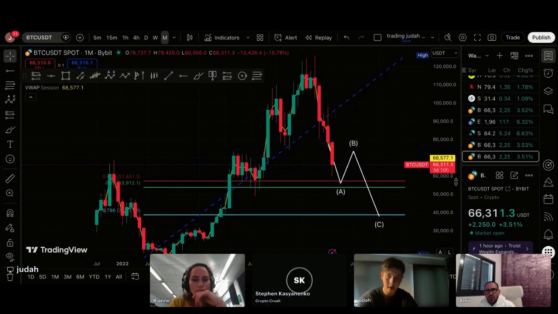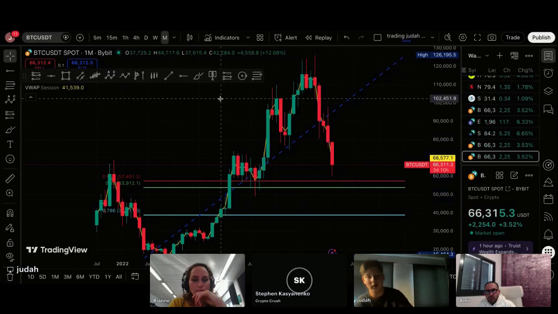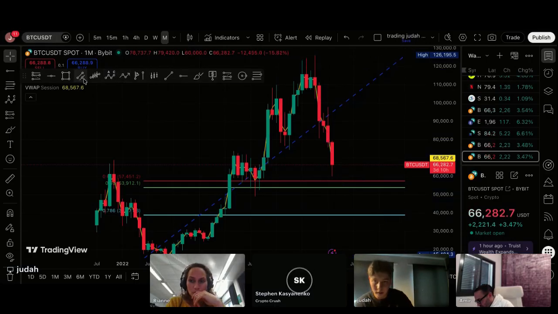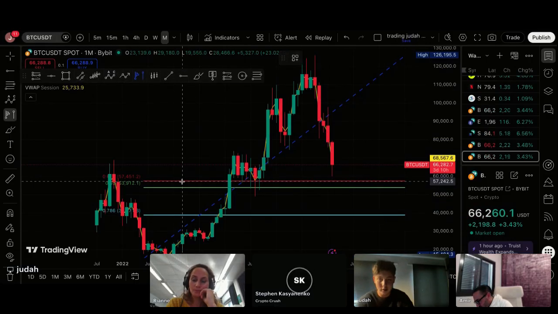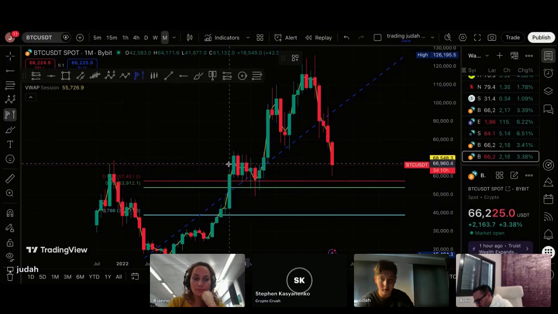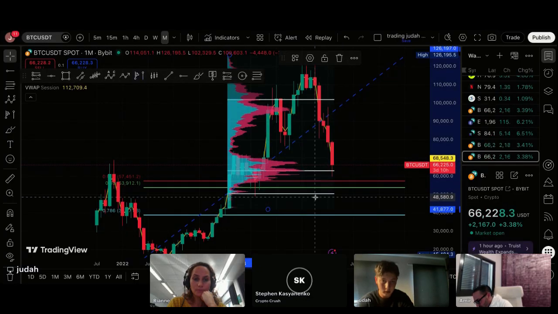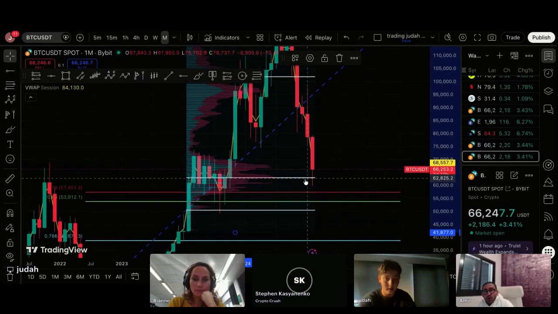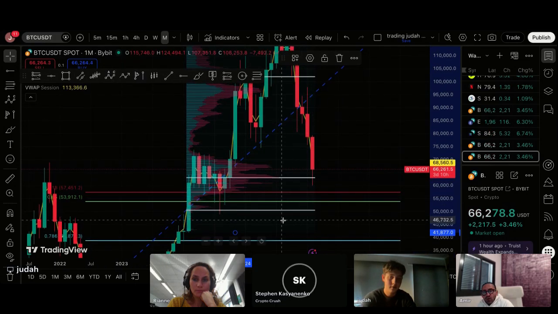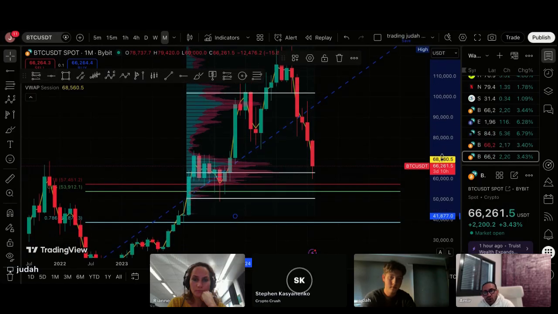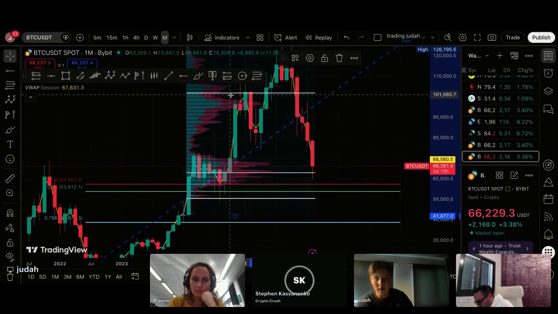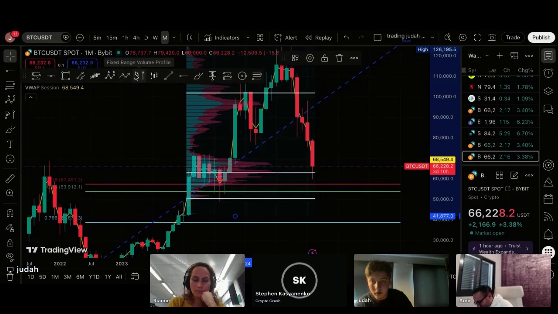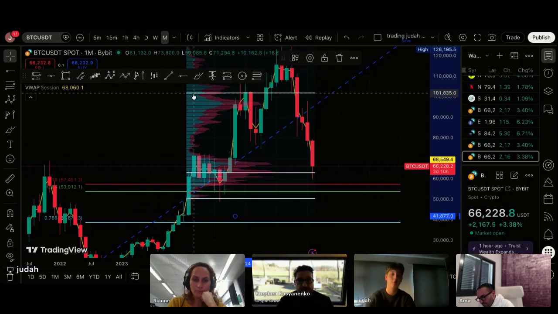What can I expect in the long term? But I think also what is very interesting is that if I use the fixed range volume profile and we go to this range of 2024, the value area, we're actually bouncing off the POC right now. What is POC? This is a cool indicator you just opened up on your screen. I think it's called the volume heat map. It basically shows where the majority of the volume is, and volume is very important.